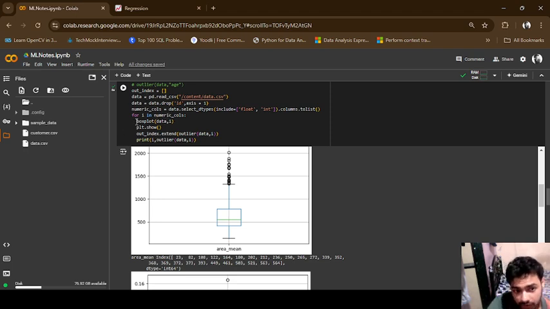I'll plot the box plot, and then I'll extend my out index. Since I have created an empty list for out index, for every loop wherever there is an outlier, it will get extended, and at the end I'll get the index of all those values that are either lower than the lower limit or greater than the upper limit.